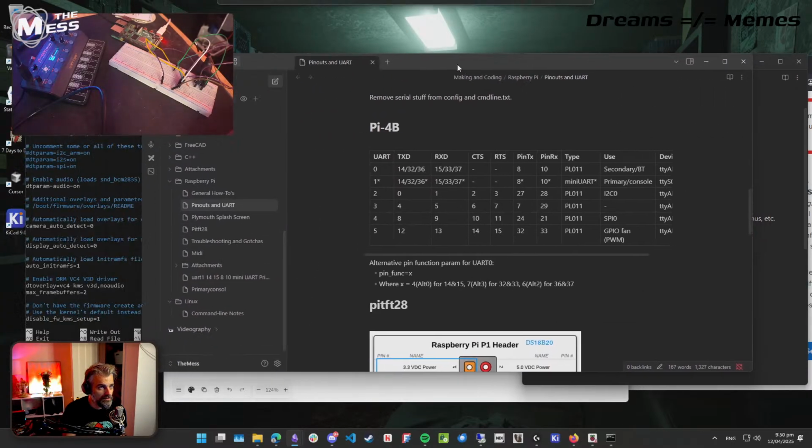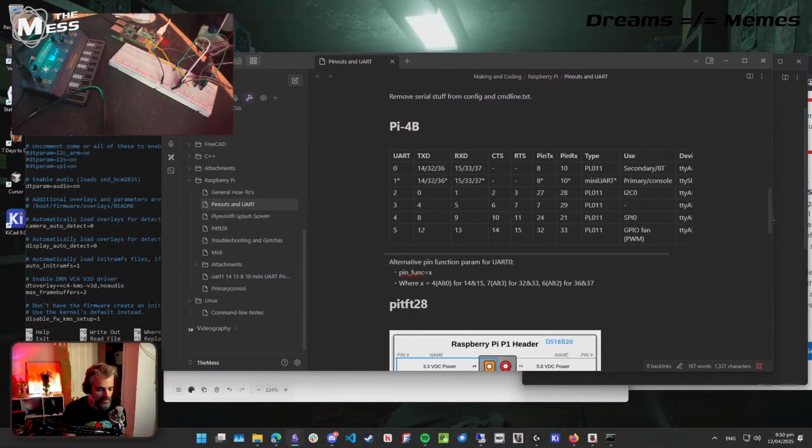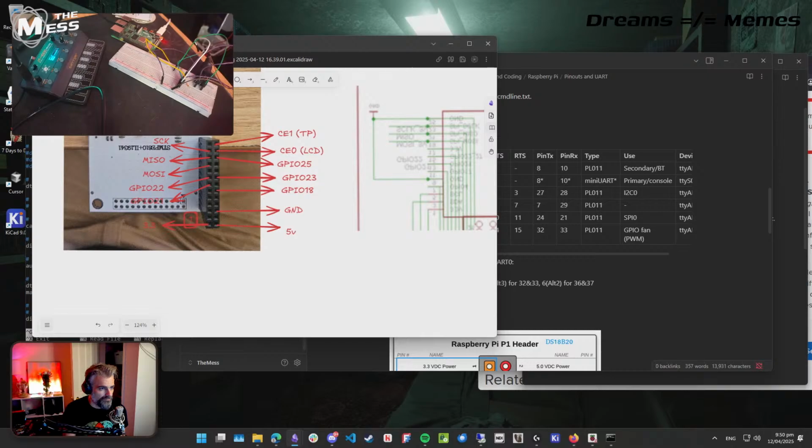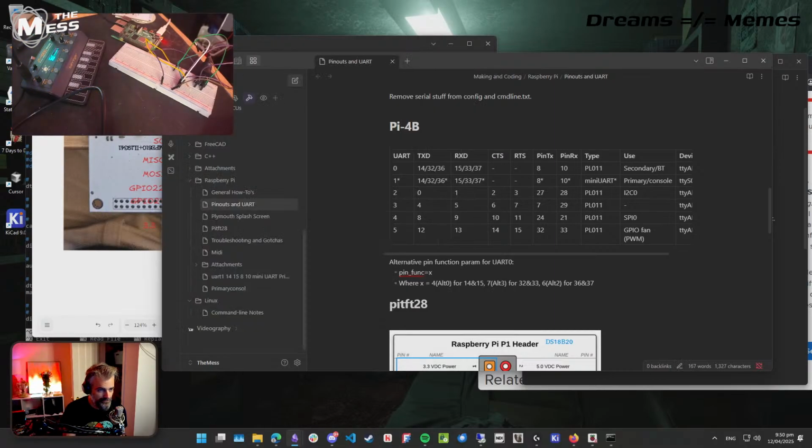Alright, so let's see. Listing them out, we've got GPIO 21, 22, 23, 25, and 18.